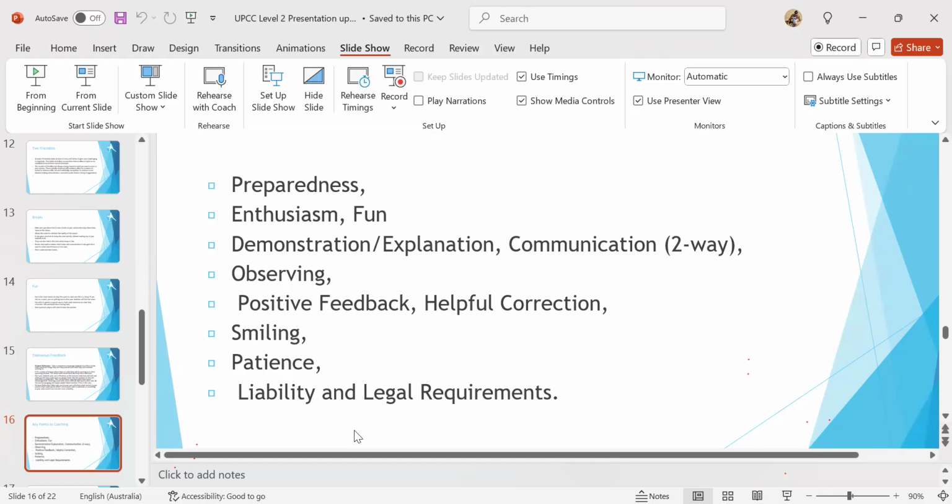Liability and legal requirements. Okay. This is more for us in Australia because we're absolutely politically correct, but it's also important that you guys think about yourself as well. So try not to put yourself in a situation where, I try not to be left alone with a student if you can.